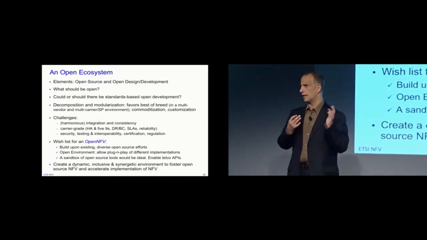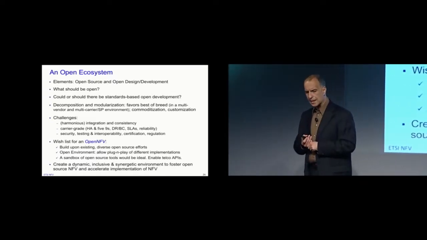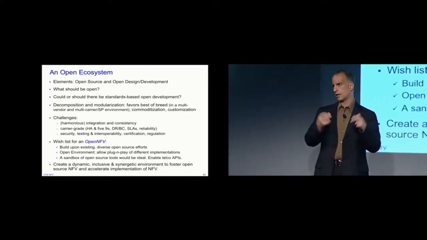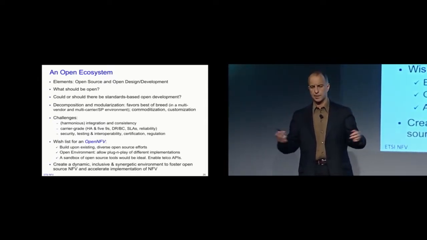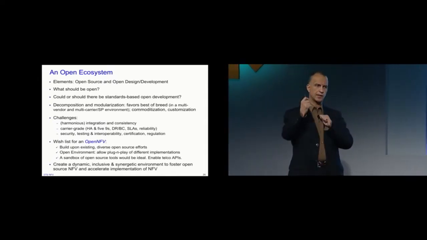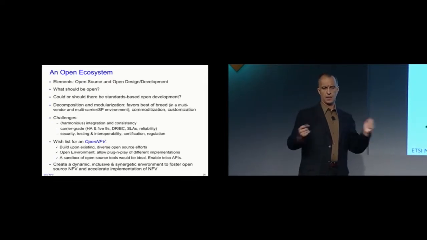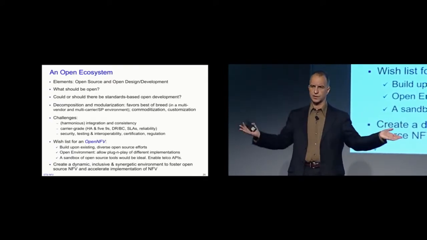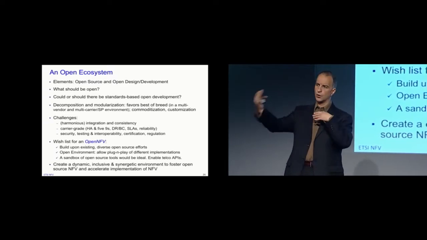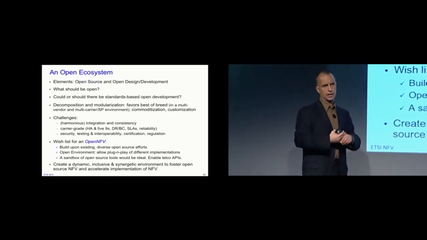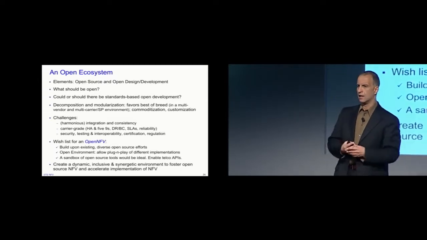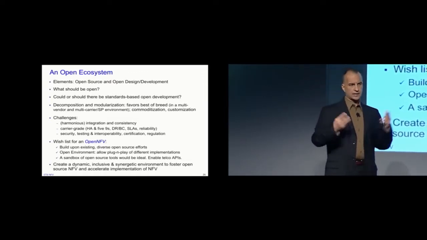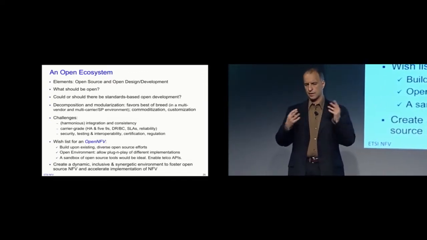Decomposition and modularization. NFV is something that essentially enables a complete decomposition, some people call it disaggregation, of your system, and modularization. Modularization leads to simplicity, so we like simplicity. It favors also best of breed, so you can choose a solution that fits best your particular situation. And if you want to upgrade to something else, you don't need to change the whole system. You just go and upgrade that particular component, or you switch vendors if you want. Some people call this the IKEA model. Well, hopefully with more screws than those that you get with the IKEA model. And customization, again, it helps a lot to customize your design.